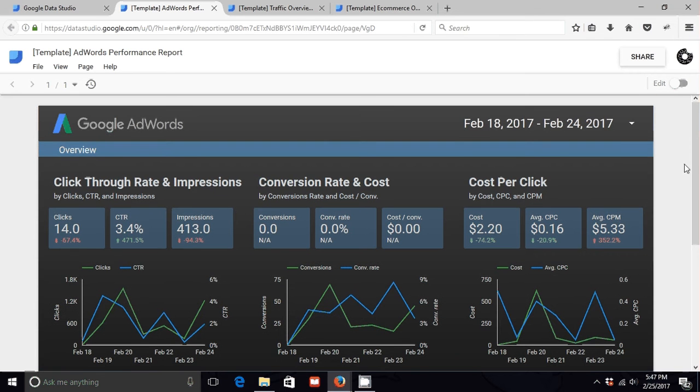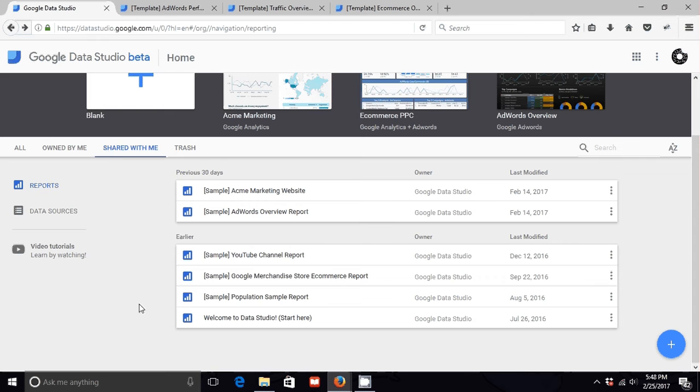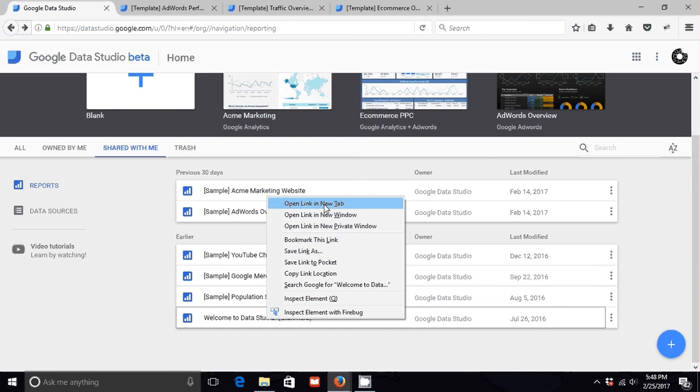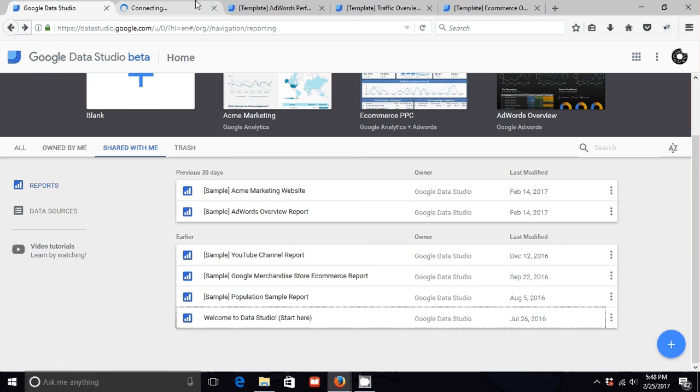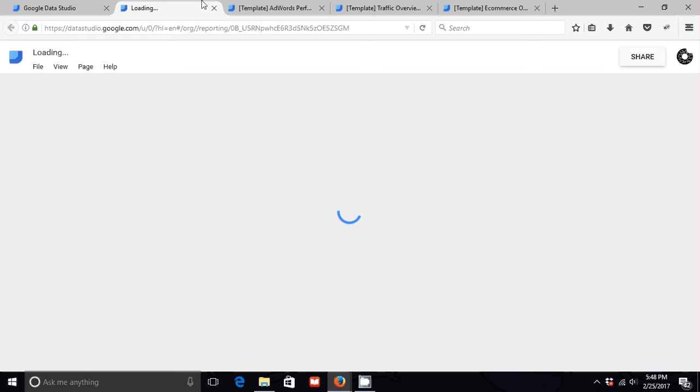So when you first start using a sample template, just be aware that you have to hook up your data, because right away it's populated with sample data. They have a sample template called Welcome to Data Studio that runs you through everything. So I can even pull that up here. I recommend walking through that first if you're unfamiliar and don't want to poke around like me.